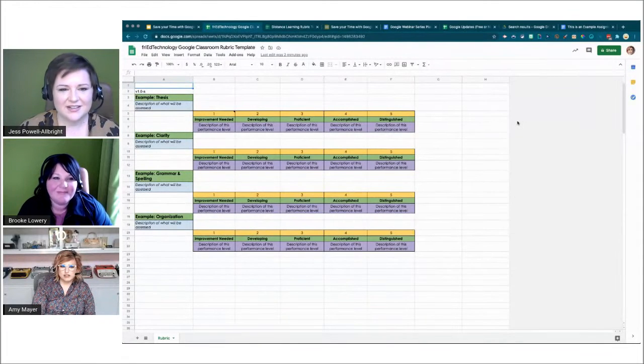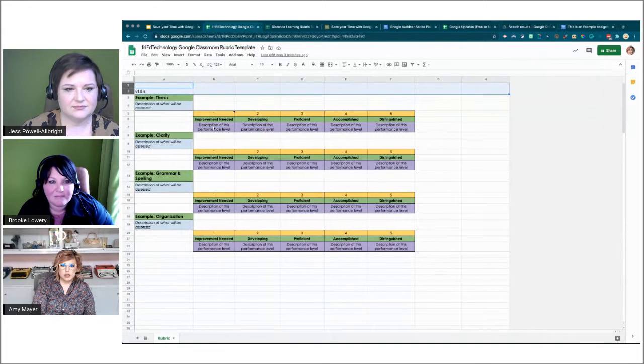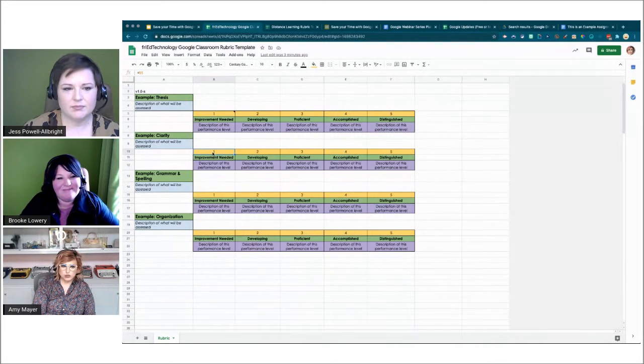So this is the template. I think that it will make total sense to probably everybody in education. Word to the wise, do not change rows 1 and 2. Do not change any of these rows that have a formula in them. So for example, if you want to make this 5 and this 1, go for it, but just do it on this row instead of this one where you see a formula in there. Yep. Anything else, you can type over what's there and make it your own.